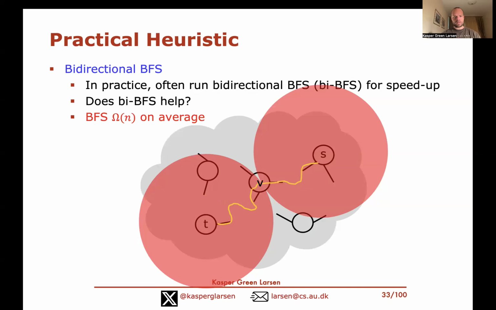So I guess you can then ask now, okay, so this is heuristic, right? As such, there are no formal guarantees. It still has a linear in the number of edges, worst case running time. You can easily cook up examples where this is the case. But we know that just a single breadth-first search has linear time on average. Could you maybe hope to prove that somehow this bidirectional breadth-first search helps in some instances?